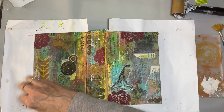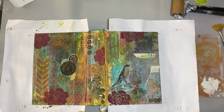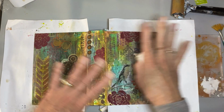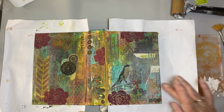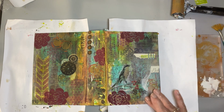It's just a thing when you have added papers on top and that sort of thing, and they're standing out more than you want. You want everything to blend in and be background. A little gesso goes a long way. So just to blend the edges.